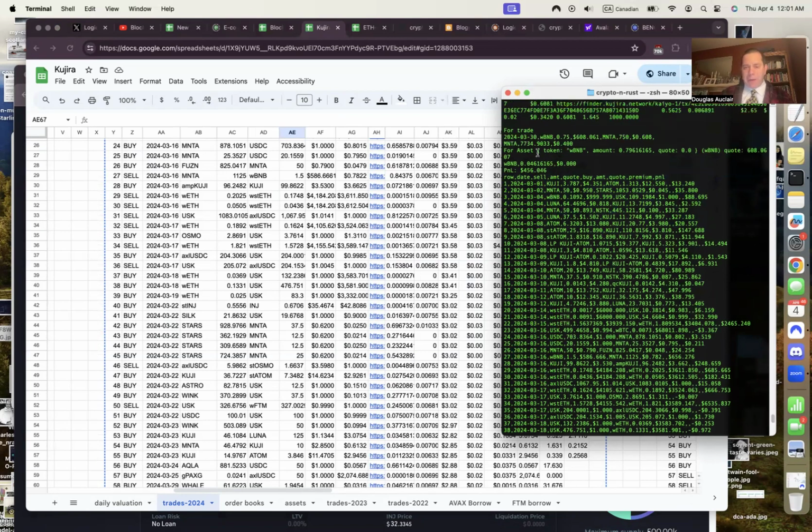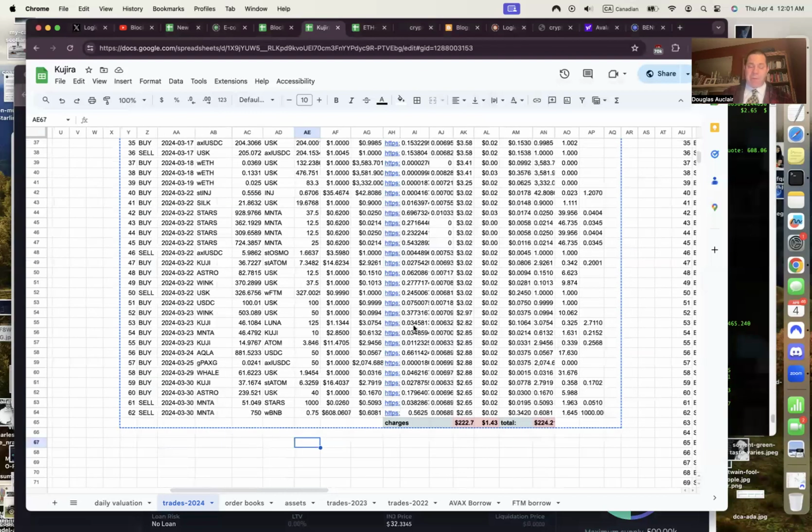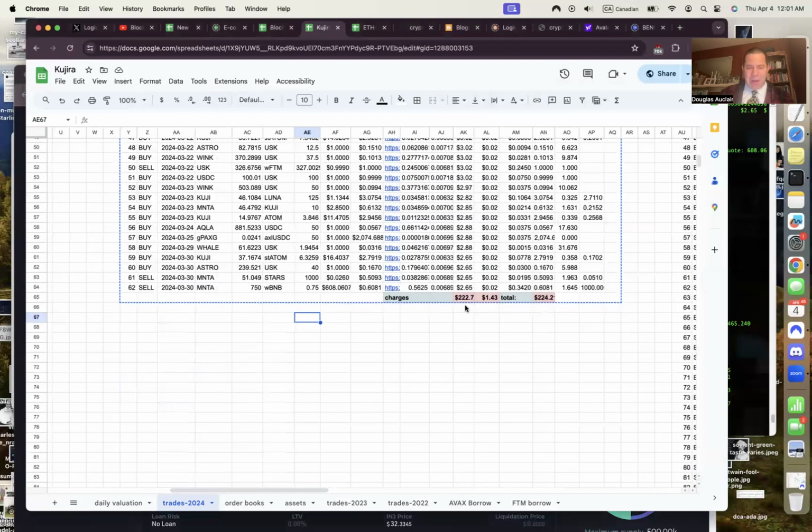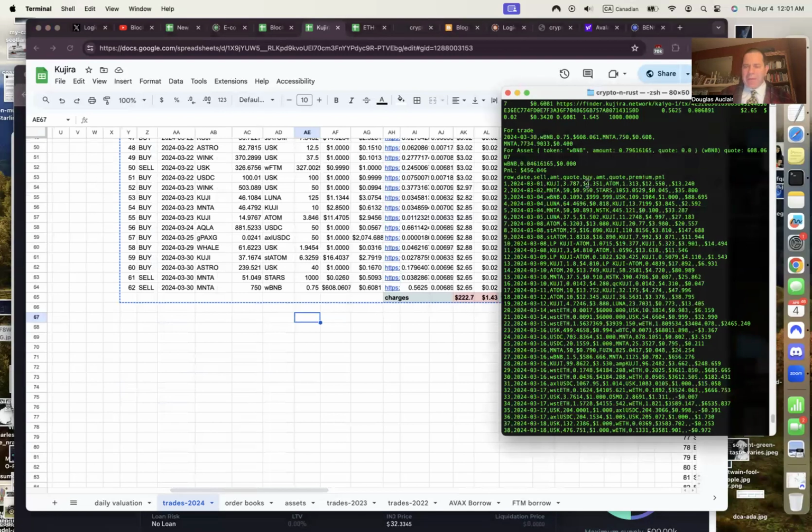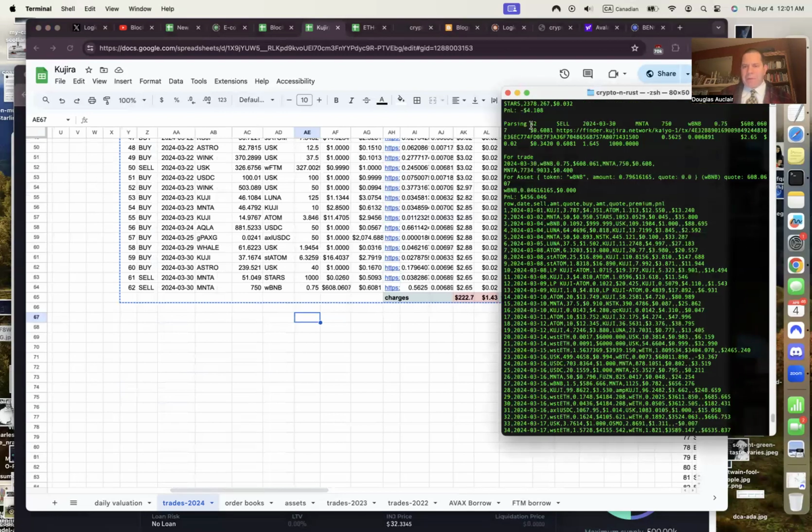For the last trade, which was BNB, which I bought for a low amount and sold for a high amount, I got, let's look at the last trade. For the last trade, I got 750 Manta for 0.75 BNB. I bought BNB around $200 per. So for about $150, I got 750 Manta. Folks, that is some serious profit. And in fact, the profit and loss engine computed for that one trade, I made $456 in profit. So it spits out an internal model.